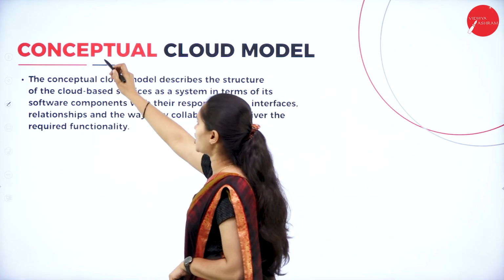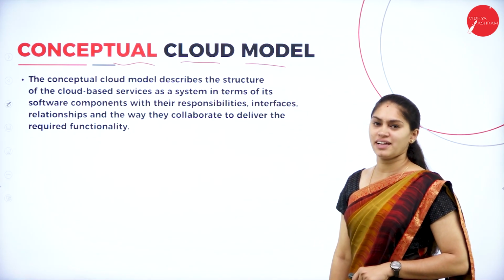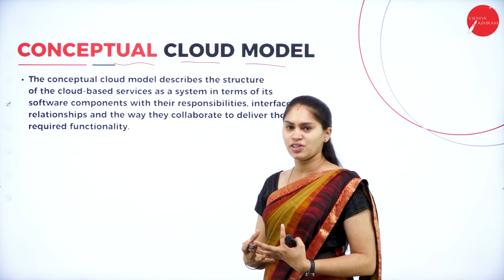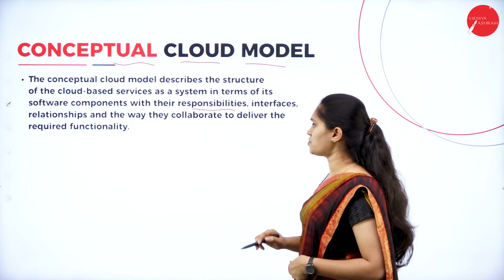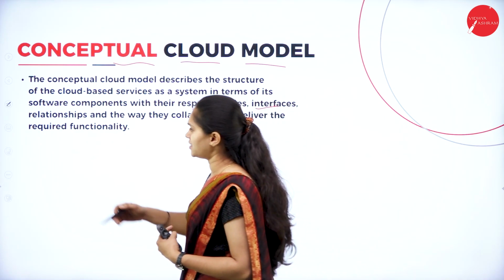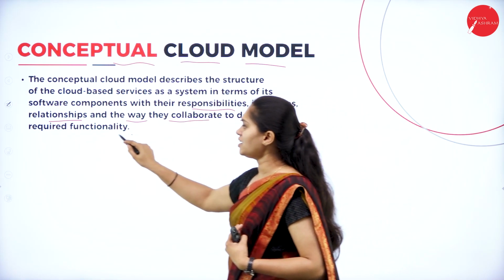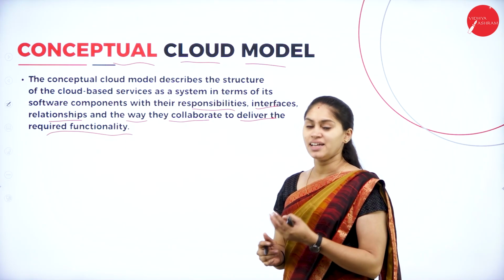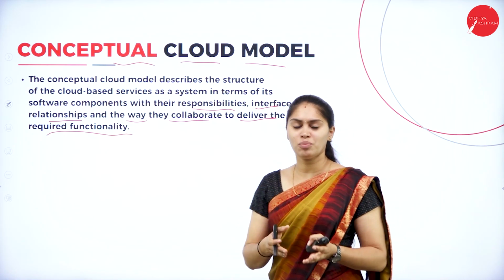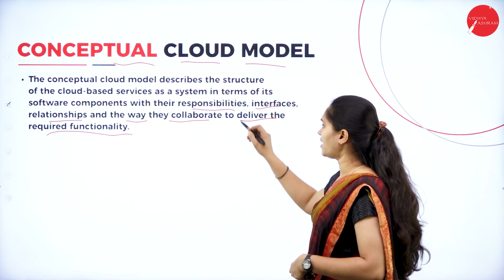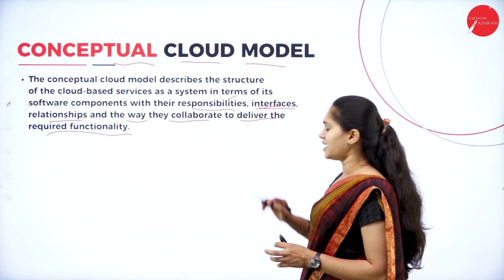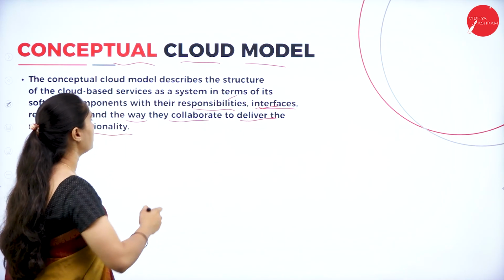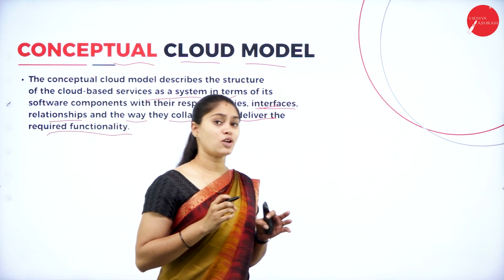We'll see the next topic, that is the conceptual cloud model. What does the conceptual cloud model define? It is a cloud-based system. It will have a collection of all the services, their responsibilities, interfaces, how they communicate with one another, the relationships, and the way they collaborate to deliver the required functionality. We are creating software, we have a system in order to provide a sum of functionality. Then what is the relationship between one module and another, how interoperability will be there, and what are the responsibilities of each module? What is its interface, and how can one module communicate with another? All together they constitute a service, a system. That represents the conceptual cloud model.